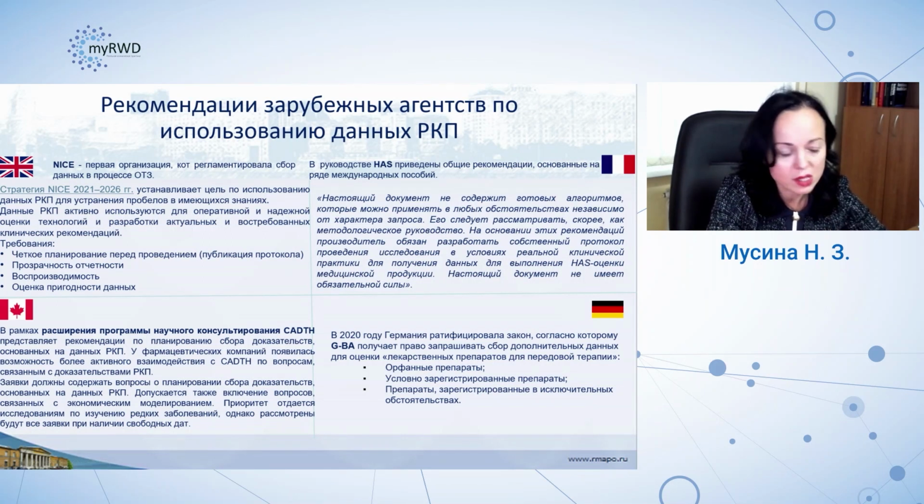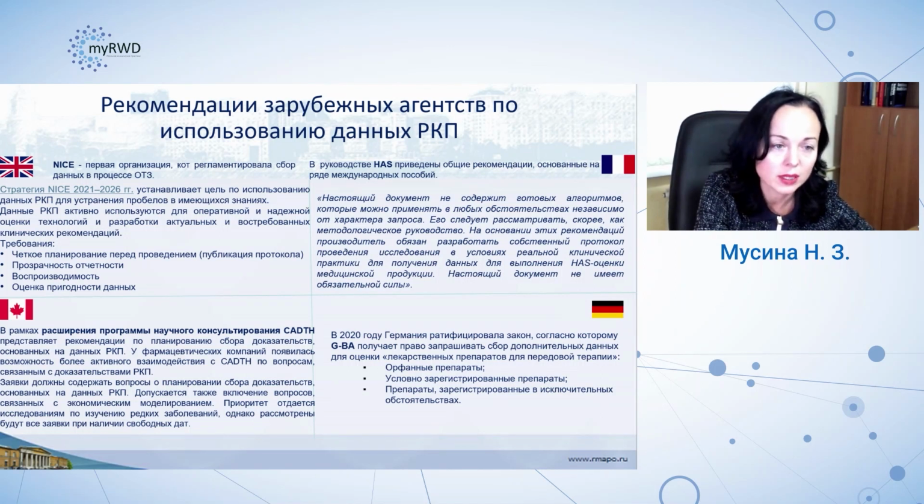What are the basic recommendations of foreign agencies? Probably the most complete information is contained in the NICE recommendation that has been published this year, and they provide very specific information. They focus on the transparency of reporting, on the reproducibility of trials, and on the assessment of suitability of this data. HAS met the requirements of the manufacturers and introduced scientific counseling in order to orient the company as to how they are supposed to collect and present this data.